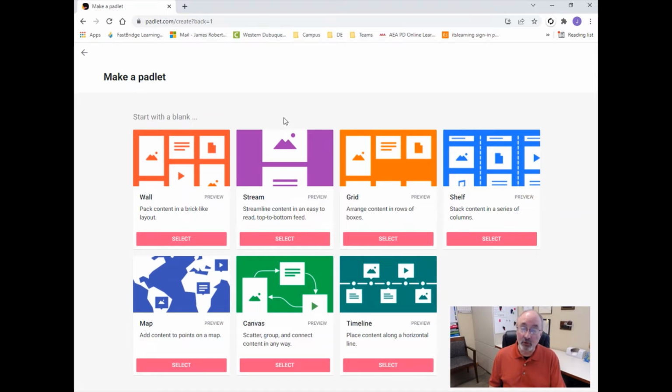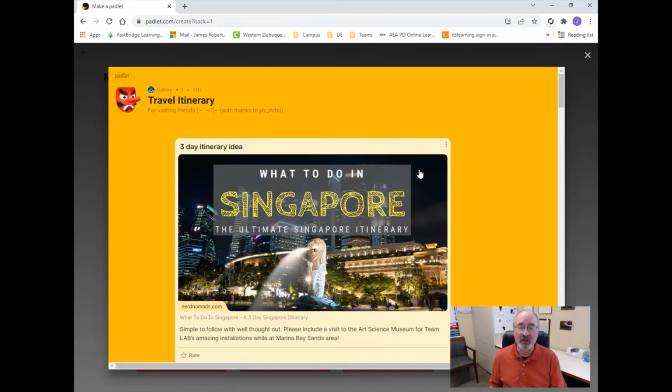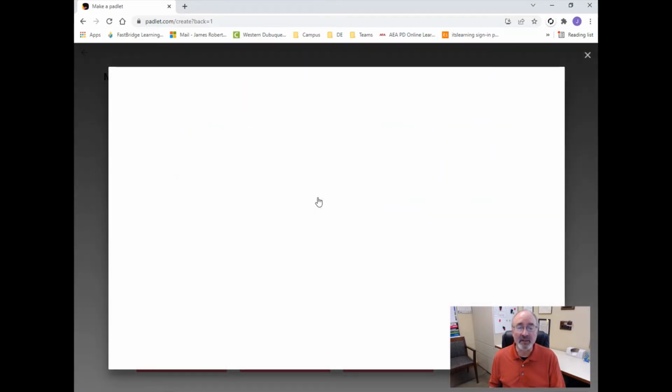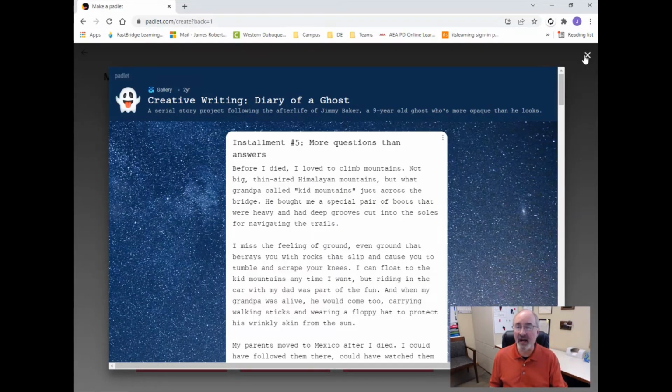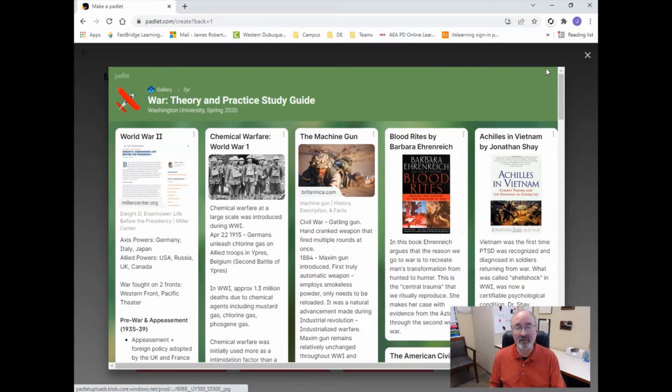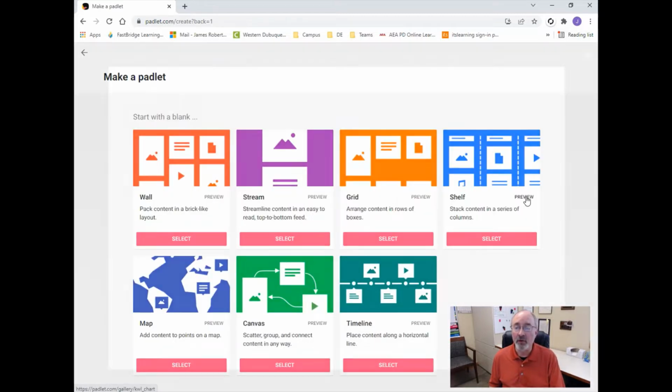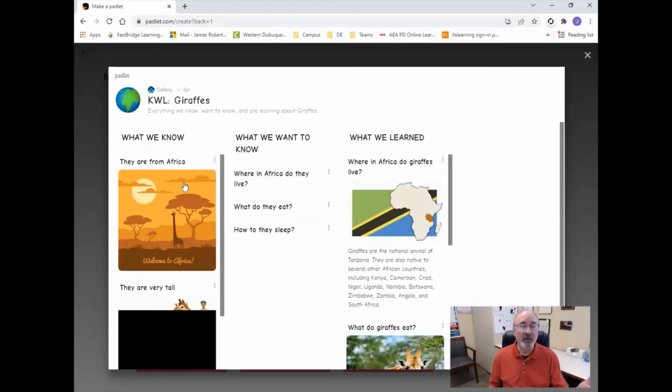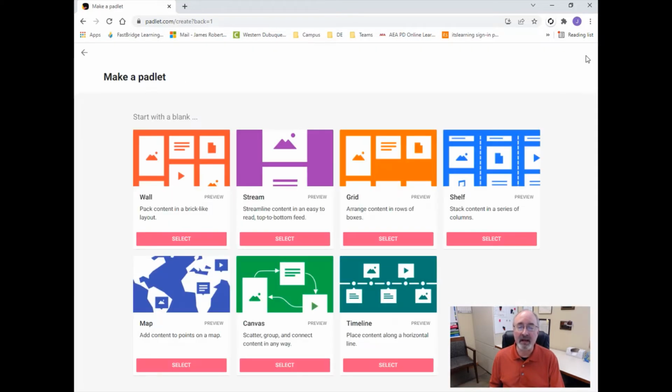Now you do have some choices for your Padlet, whatever it is that you'd like to share and get feedback from. The most popular one is called Wall, and when you click on this, you can create just a wall to post your information on. There is one called Stream, so you can have a stream of consciousness and share your thoughts in there. There's one called a Grid, and you notice that the page breaks itself up into grids. There is a Shelf, where you create shelves and can adjust the sizes of the different shelves that you create.